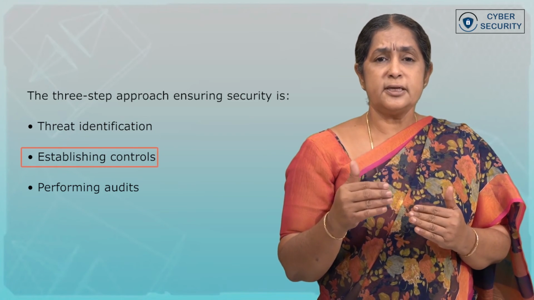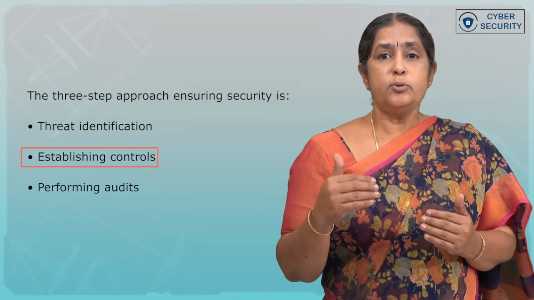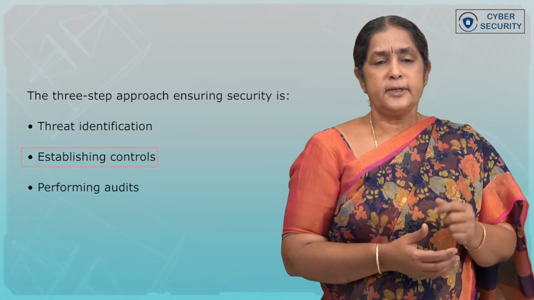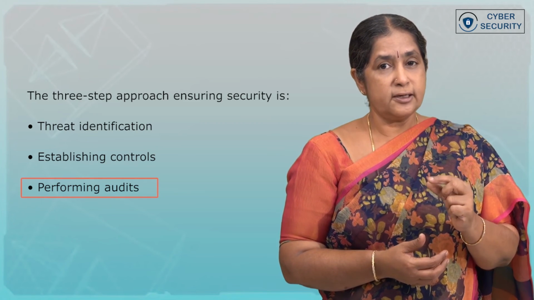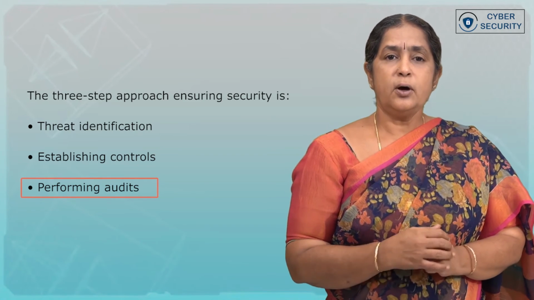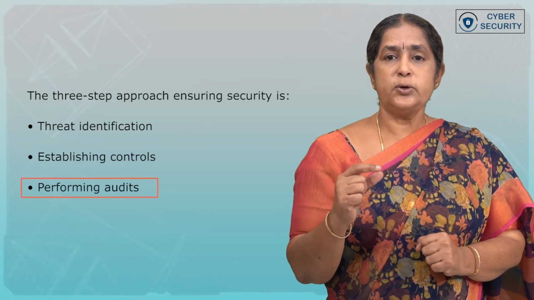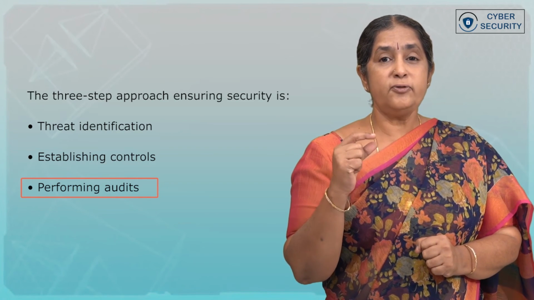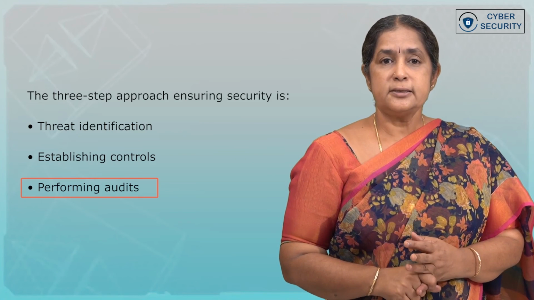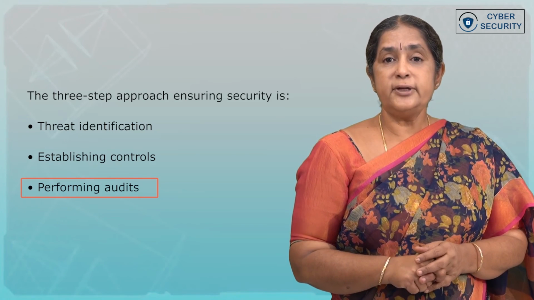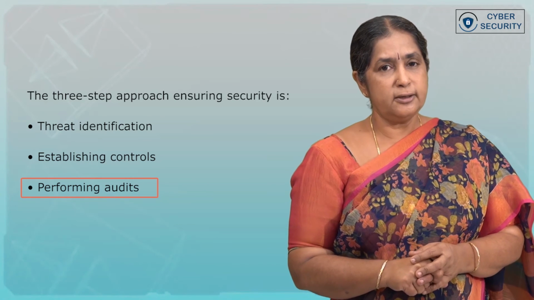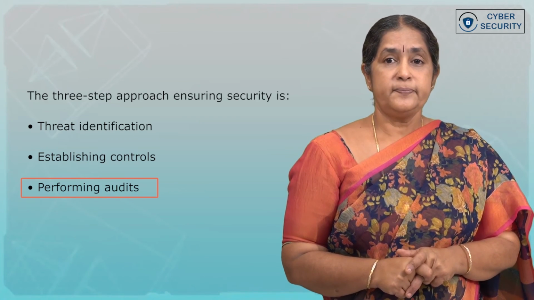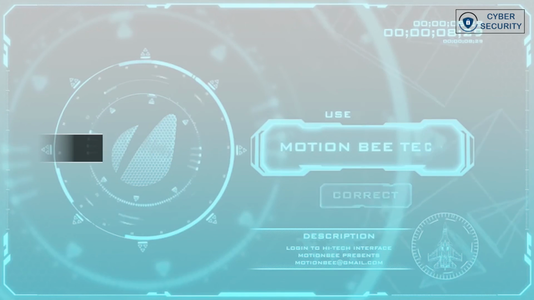The second step is establishing the controls, both general as well as application oriented. The last and the final step is to discover the security breach. Audits are generally performed to ensure the effectiveness of the controls. The role of auditing is to safeguard corporate assets, and it maintains the integrity of data that are stored and communicated, support corporate objectives effectively, and operate efficiently.